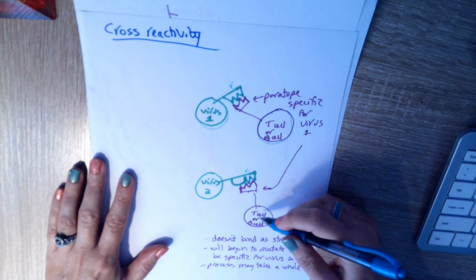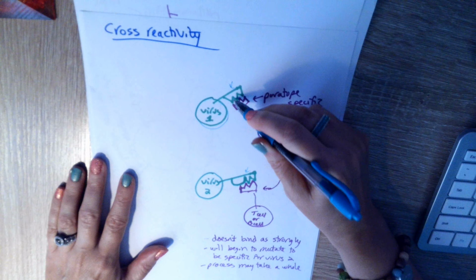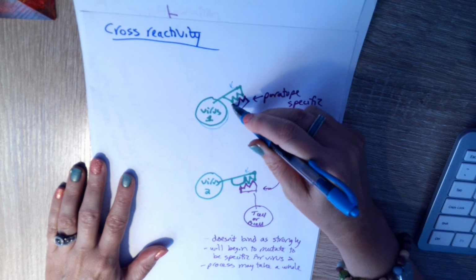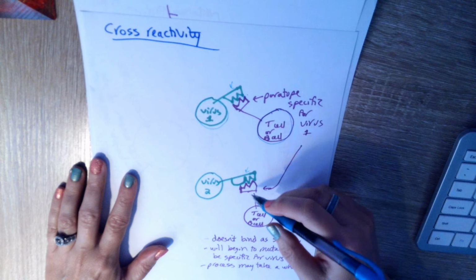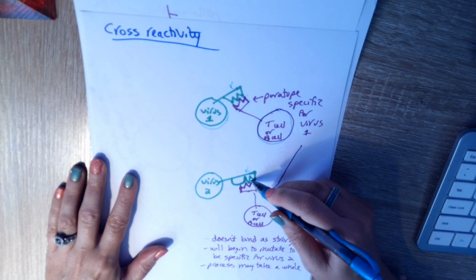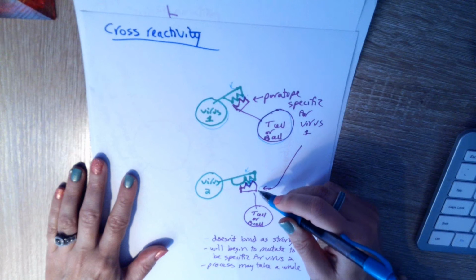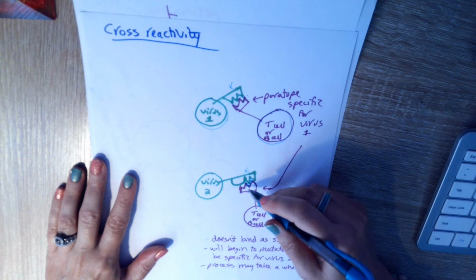This T cell, we'll just call it a T cell, could be a B cell, but the paratope is specific for virus number 1. It fits neatly into that epitope there. So it causes a reaction when it binds. It does not fit as neatly into this one, but it does fit kind of. It fits enough to stick. It fits enough for something to happen. So it'll have a weaker response, but a response nonetheless.